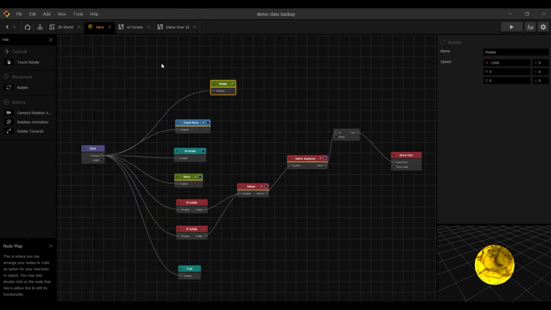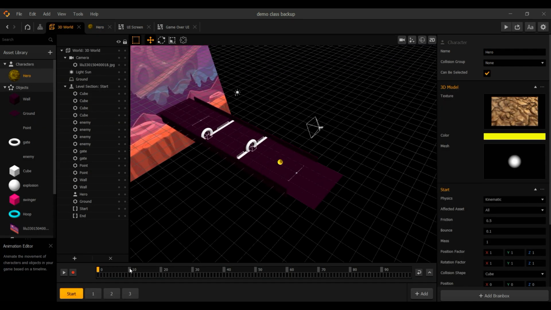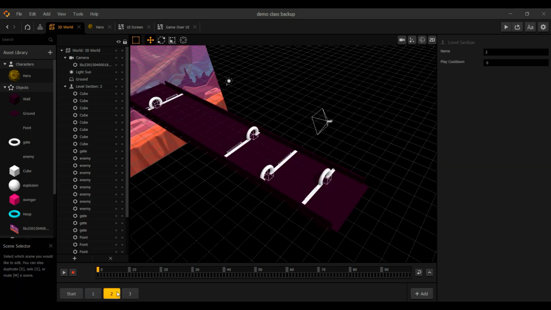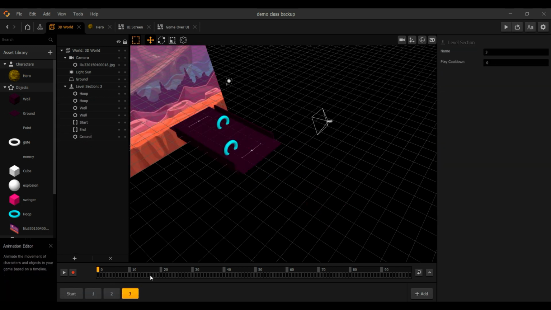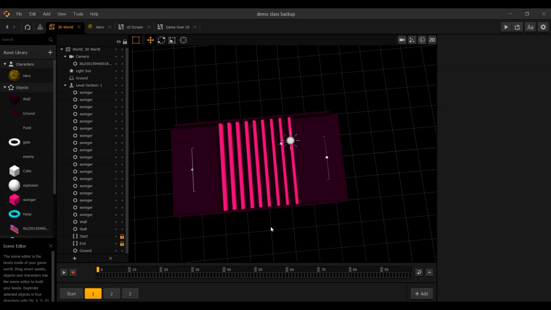Now we are working on the levels, and we are working on the checkpoints. So for that we have created 3 levels, like we have 3 levels before. So what we are going to do is we are just scaling this level.